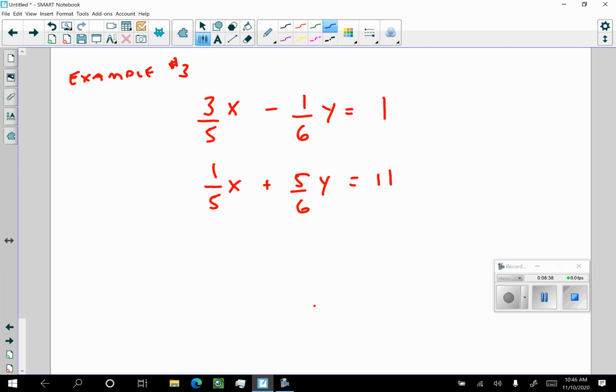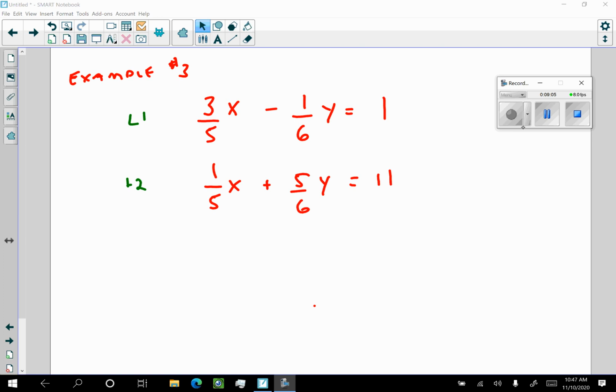All righty, so the first thing we're going to do here, first of all, we're always going to name our equations. And what we need to realize is that fractions are not fun. Fractions are not fun, so I'm going to multiply both of these equations by a number to clear the fractions. So if I notice, what am I going to multiply L1 by to clear those fractions?